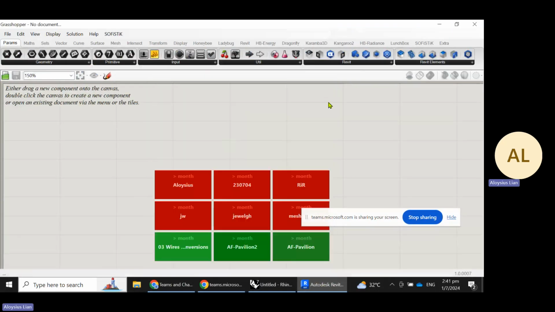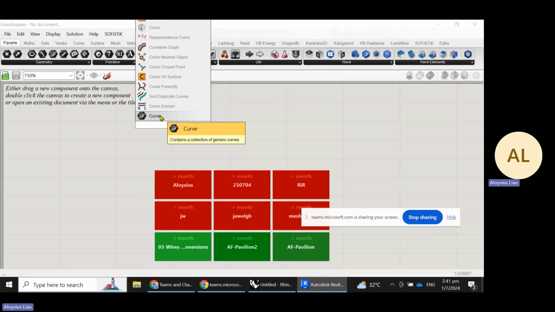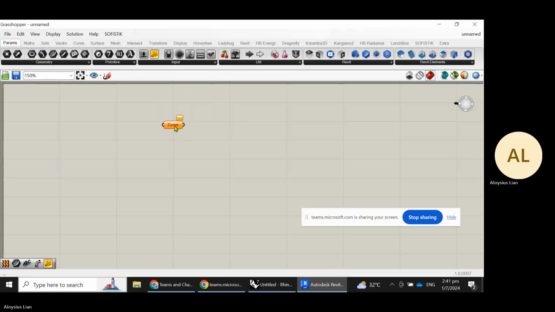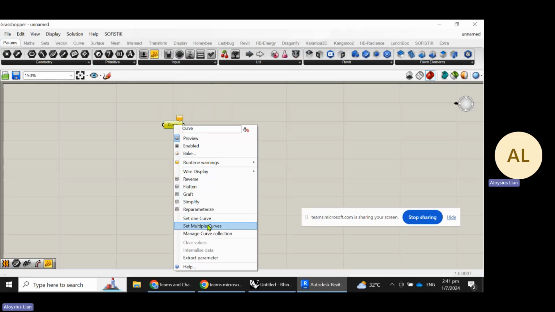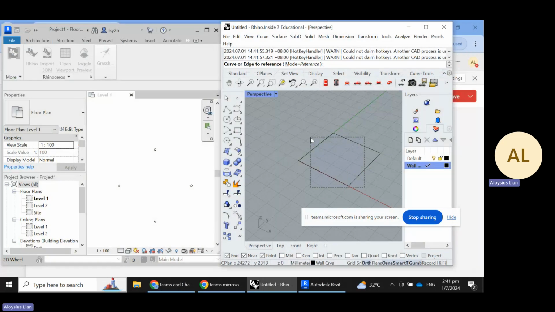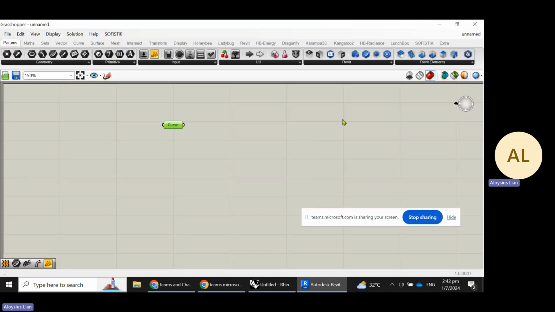Okay, so that's done. And now what you need to do is to double click and type curve and select this, right click, set multiple curves and select all 4 of these lines and then press enter.